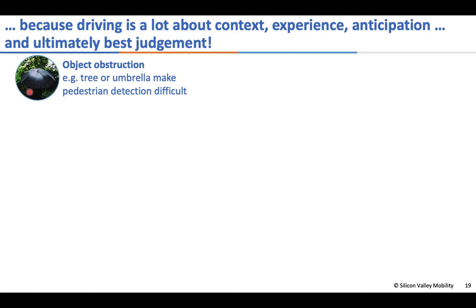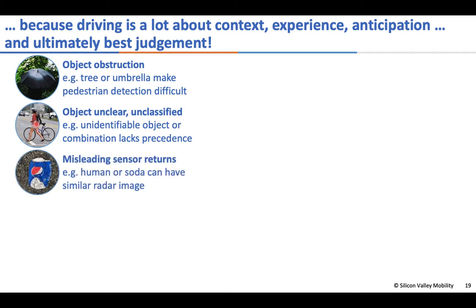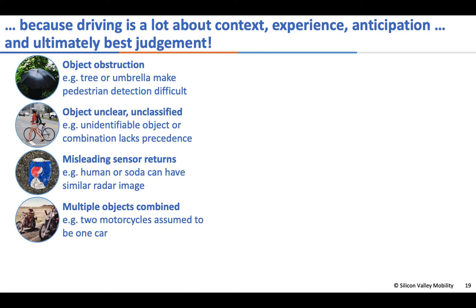In this picture, what do you see? An umbrella, a tree, maybe a person? What do you see here? A cyclist, a pedestrian? That's a difference how quickly objects, people move. What is this? Actually, on a radar scan, same reflection that you would get from a soda can that you would get from a human on the road. And obviously your action, what you should do next, is very different.